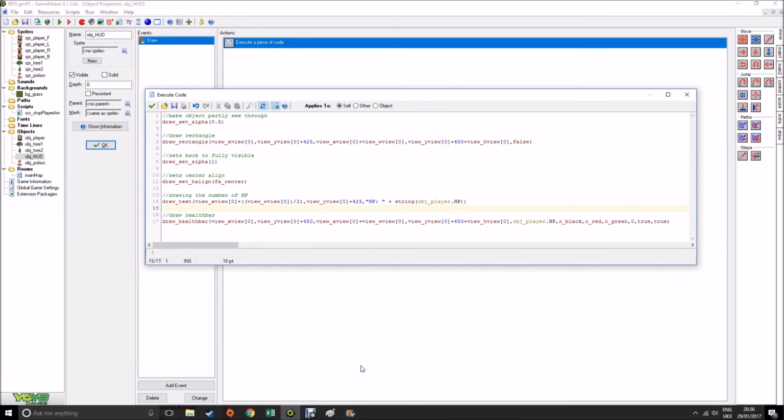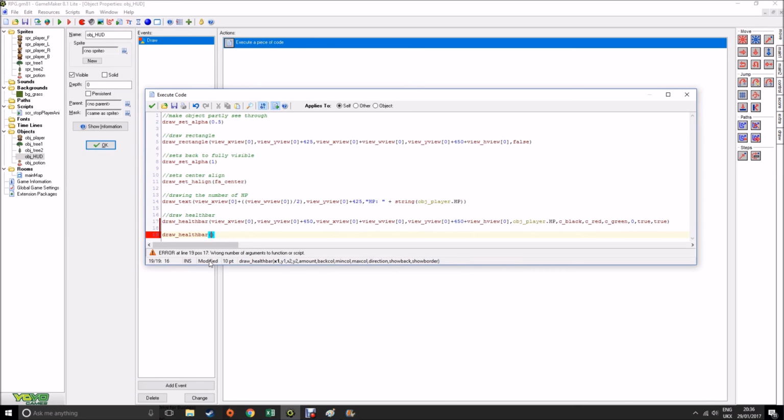Future Dave here, guys. I've just decided that I wanted to show you how you can do a simpler health bar that doesn't necessarily follow your view around, but instead just draws it in the most elegant way possible. Well, by elegant, I just mean straightforward. So I'm just going to do very quickly a draw health bar to a set series of pixels on screen. And this will also help it make sense why we're using views.